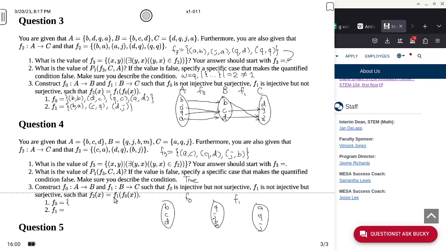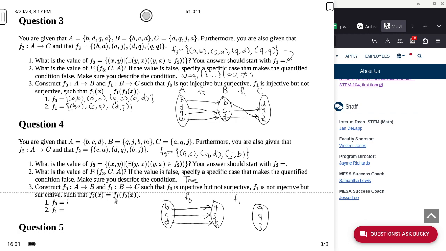So what you do is you look at this one here, you can just go straight across, it doesn't matter what order, as long as it is like this, you should be okay. So you first double check, is this injective? Okay, is it not surjective? It is not surjective because we can see M is not used. So in this case, it is not possible for you to make a function that is surjective because there are fewer elements in the domain than there are elements in the codomain. So the function is guaranteed to be not surjective. There's no way this can be surjective.